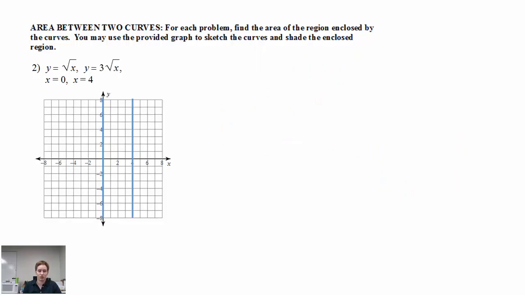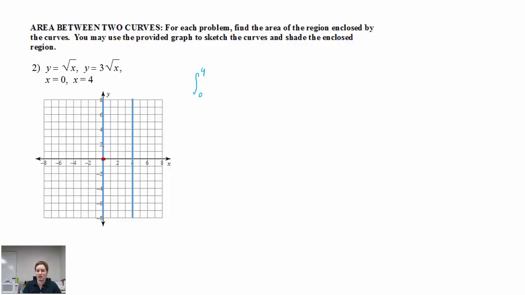Now let's do another one. This time we're given 0 and 4 as our boundaries on the left and the right side. So that'll be the boundaries of our integral. Then we need to graph square root of x and 3 square roots of x. And so if you're doing this by hand, those actually probably aren't as bad as you might think. If you're doing them in the calculator, just plug it into y equals and then look at your table of values. Both of these actually start at 0, 0.